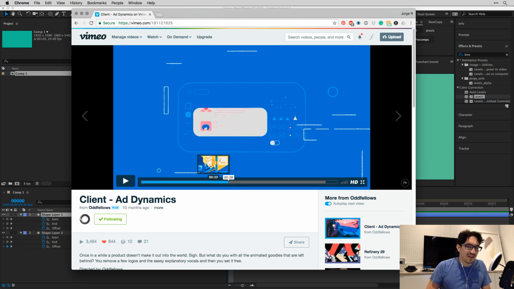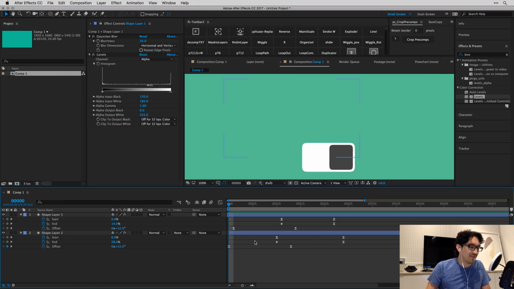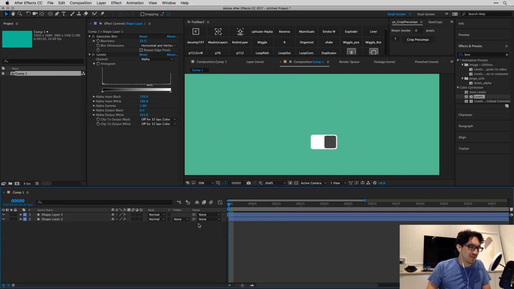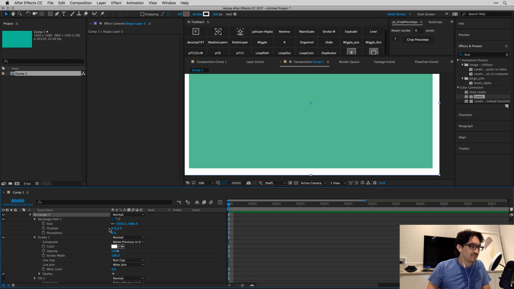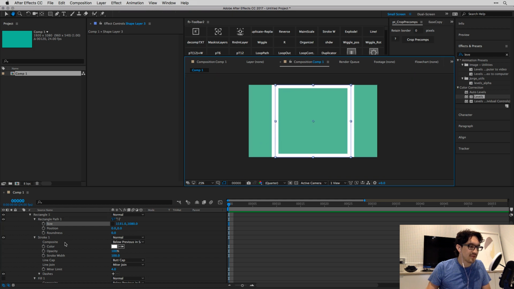I remember this part now. That one was simply a shape with rounded corners. So if I want to simply create a shape that has rounded corners, I can create a rectangle. Let's say it's something about this size.